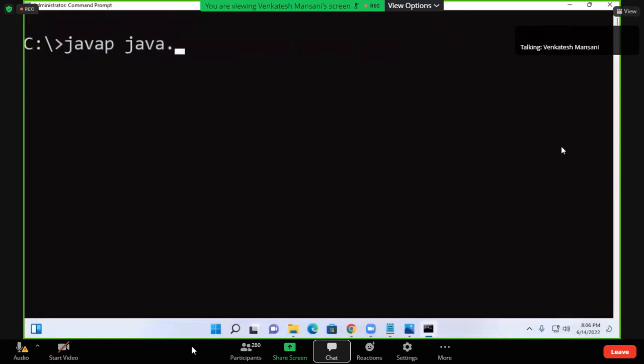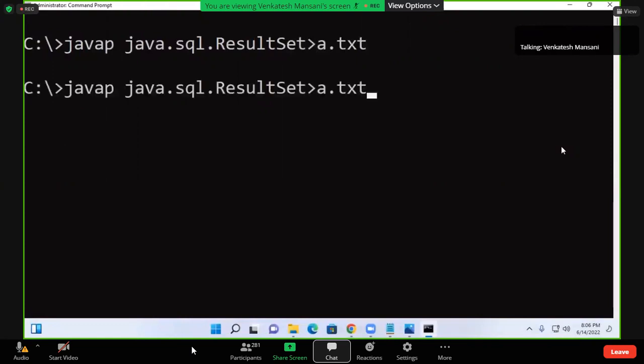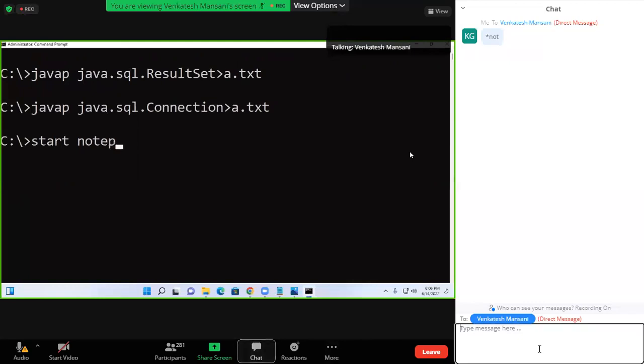In java.sql, the Connection interface methods you studied. How many methods did you study in Connection? 3 methods.